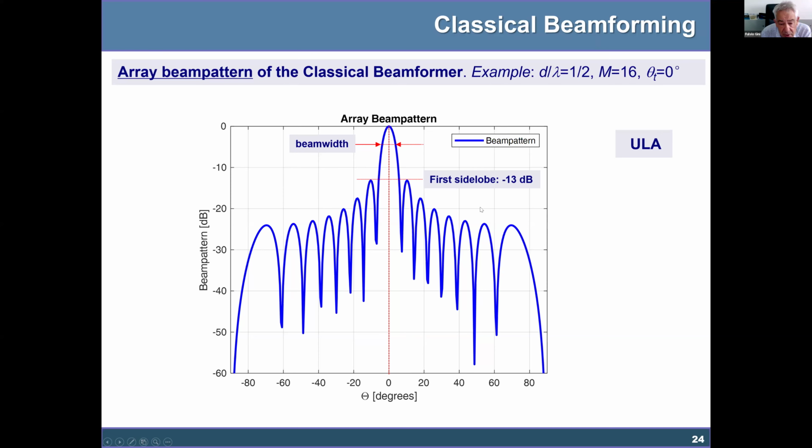So we would like the side lobes to be as small as possible. Now, if you use a Euler array, the first side lobe is at minus 13 dB, and this is considered a too high value. So this can be a problem. And you will see there are techniques to lower this side lobe, which is too high. Minus 13 dB is considered to be too high. So there is a large risk of masking with targets.